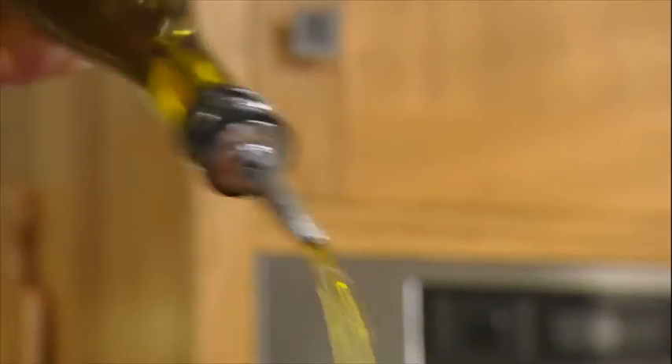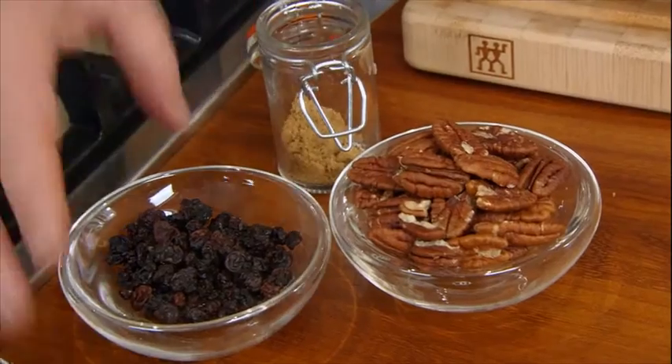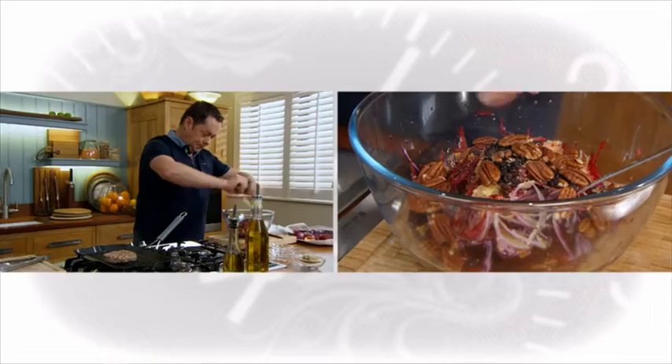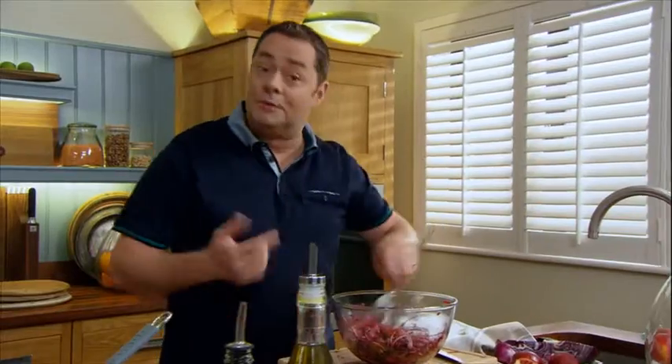Knock everything out, wash your hands, and then we're going to get our flavourings in here. Red wine vinegar — a good splash of that, the same as I use in the dressing. Extra virgin olive oil — plenty of this. For sweetness we're going to use some brown sugar — light brown sugar. Some currants. When we used to braise red cabbage we'd always put sultanas, raisins, that kind of thing, but currants work really well in this. One of my favourite nuts is pecan nuts — they're a lovely soft nut — just toasted in a pan. Salt and pepper. With a spoon you combine everything. The vinegar and extra virgin olive oil will be the dressing, and it will glaze the cabbage.